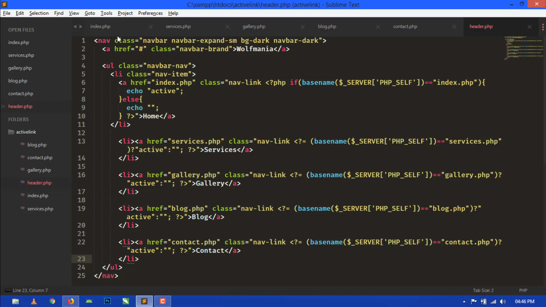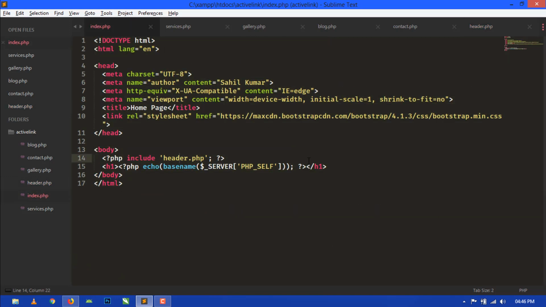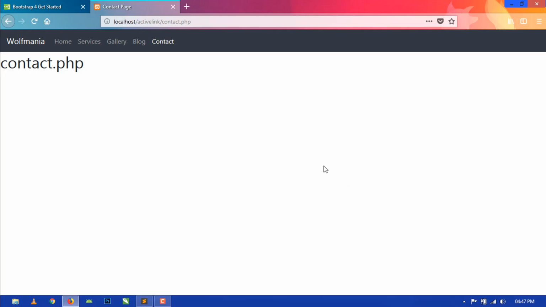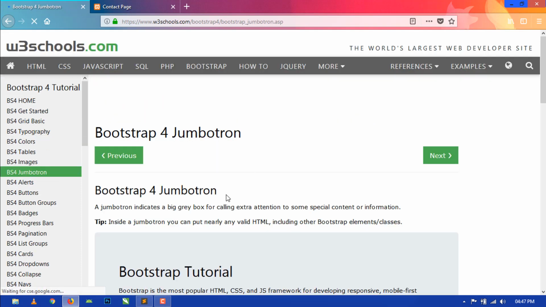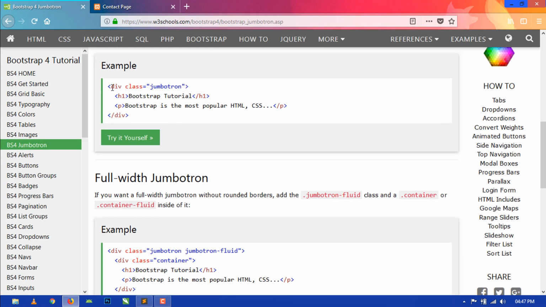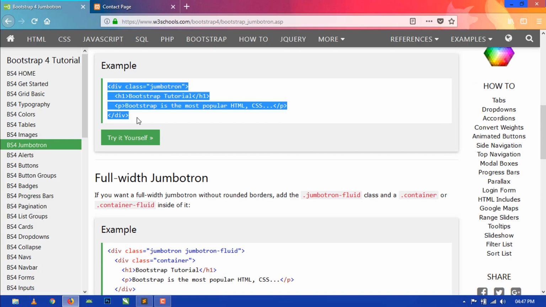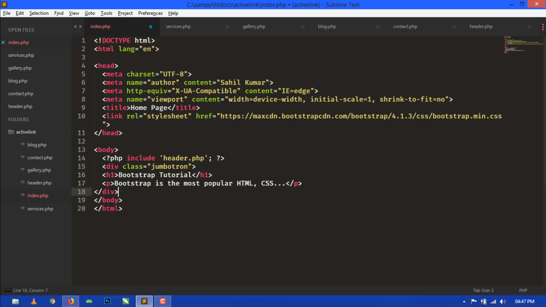Now you can just remove this and write your content here, whatever you want to show on the home page, services page and gallery page. Like if I want to remove this and show a jumbotron here, let's go here and just copy this and paste here.